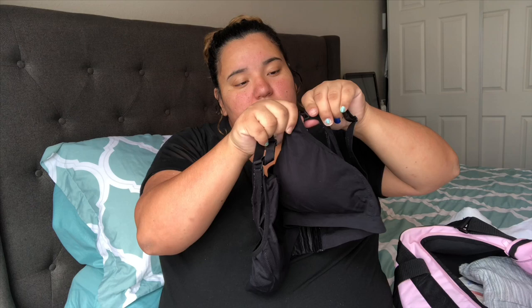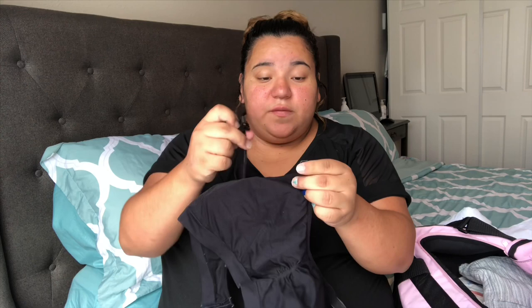This is a nursing bra — super easy to use. I love this bra, just clip and there you go. I am going to be nursing to see how he does with it. I'm not against formula feeding or anything like that, but I do try to nurse as much as I can — I nursed my daughter for about four or five months. And these are just pajama pants with matching shorts, and this is a bralette that's super comfortable and easy to pull up or down to breastfeed.